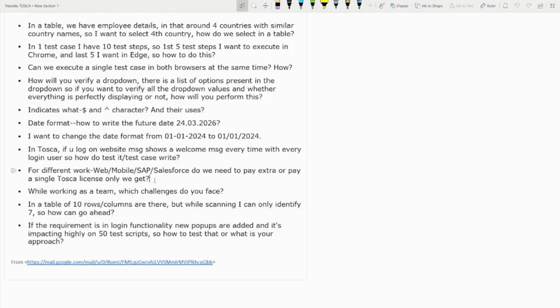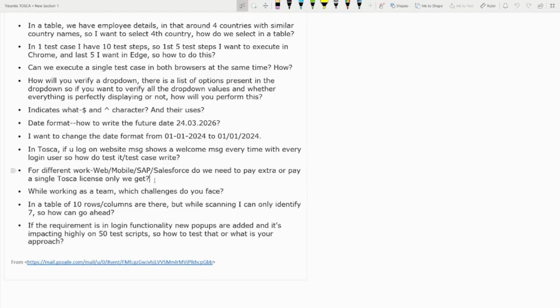So web comes as part of the development license, but mobile is something which you buy on top of that. SAP is also separate. So there are some constraints and it will depend on different projects. For SAP, it should be separate, while Salesforce comes integrated with web automation. Now this is the scenario as of today, but let's say Salesforce includes some very nice feature and they are selling it as an add-on package. So that can change based on what time we are dealing with it.